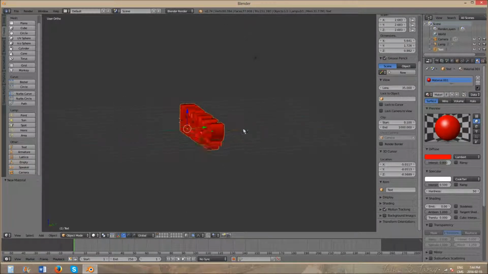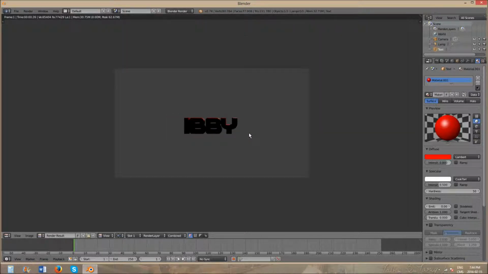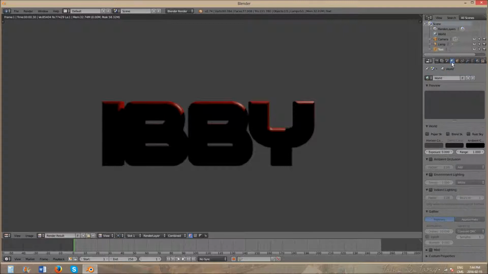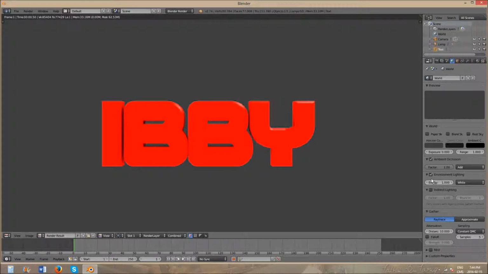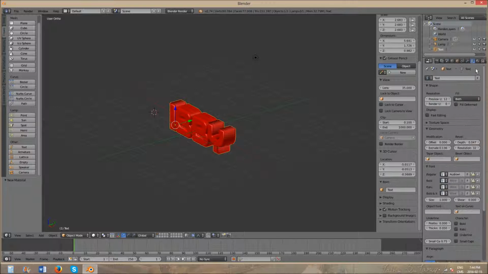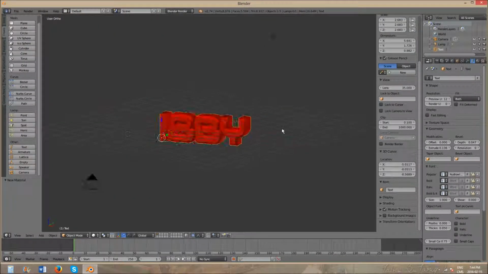There's also rendering. So press F12 to render so you can see how it turns out. As you can see, it's really dark here. So if you go into this world area, there's a few options here. Okay, either you can click ambient occlusion, which makes it look nicer, like much nicer. You can also check all of these if you want, but I don't really like it. So I only use ambient occlusion. How about let's make the resolution a little lower here. Yeah, it looks a little better. So yeah, text looks really nice there.